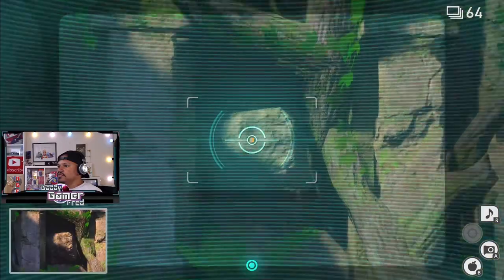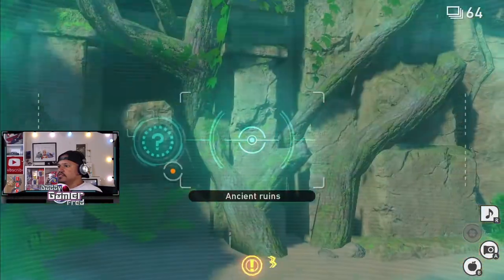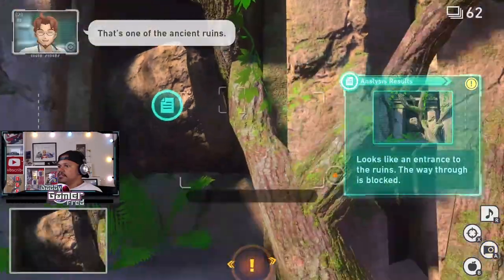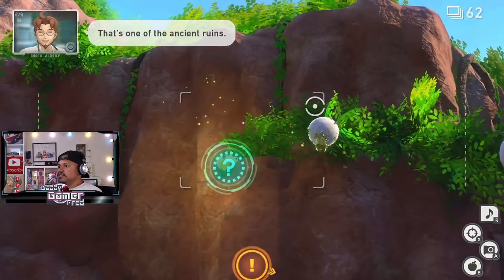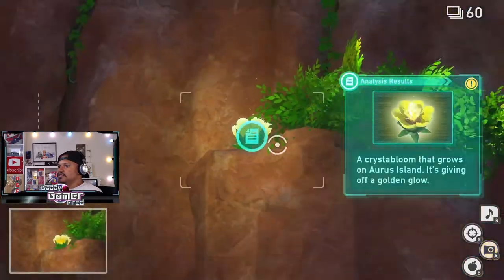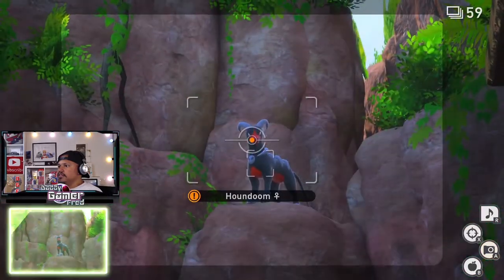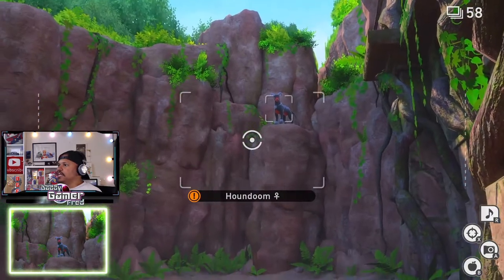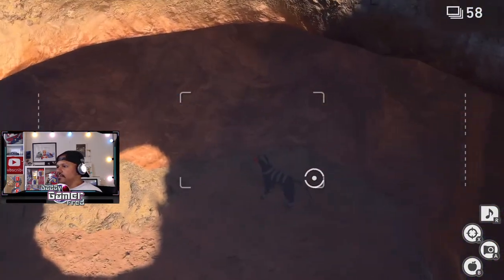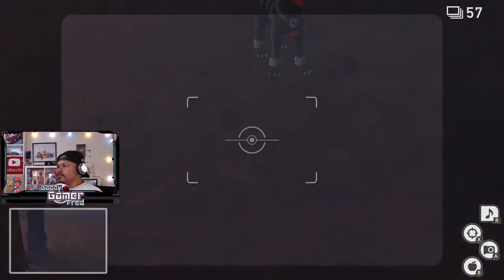Ancient ruins. Hello? Okay. I see you looking at me. Relax, I'm the homie, bruh. Oh, it's a cave. We're going down, baby. Down the roller coaster.